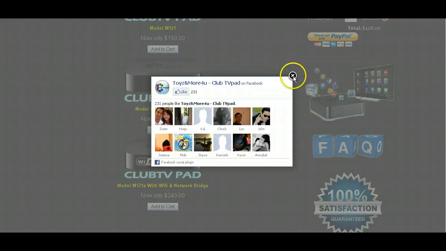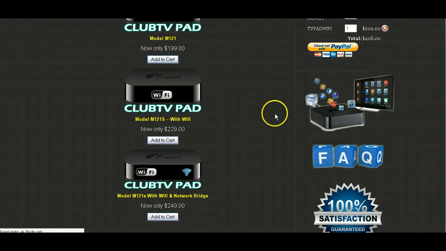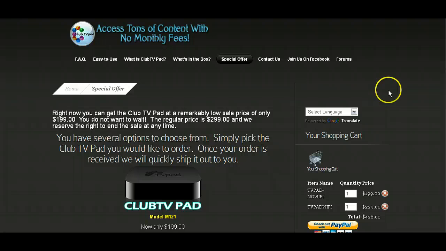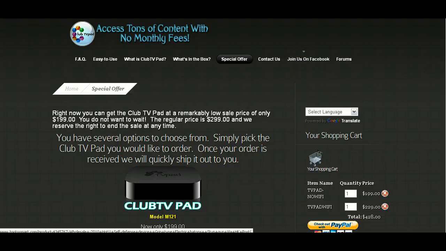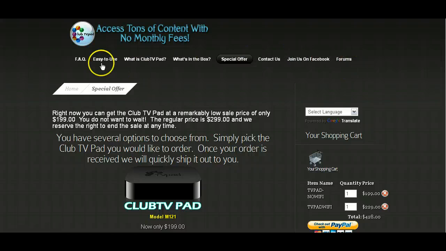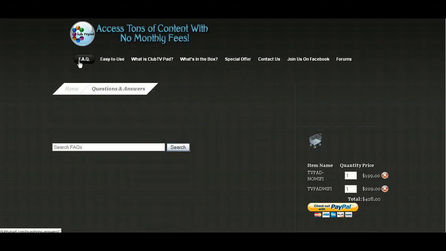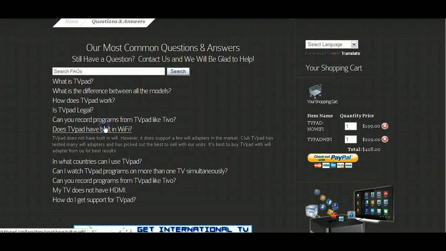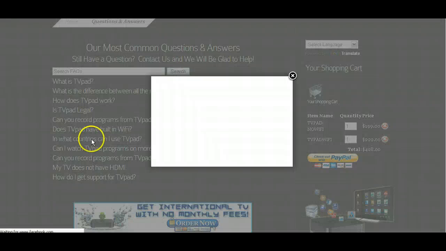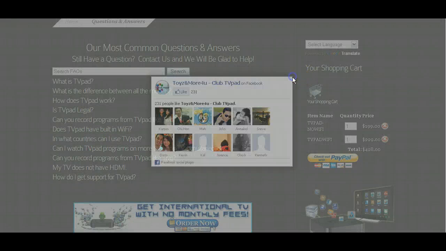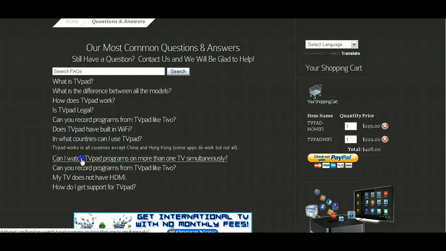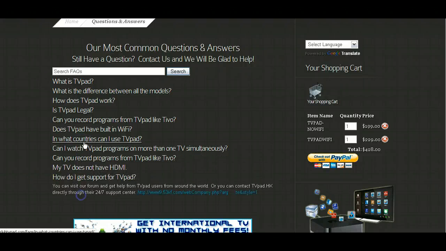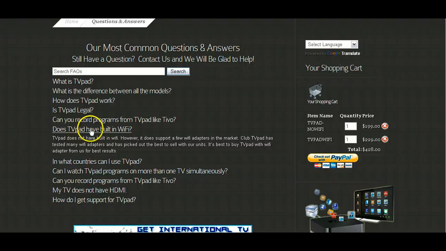And again, it's very easy for you to edit your website. What I'm going to do is now show you how you can do that. One thing I also want to show you before I get to that is the frequently asked questions. You have your frequently asked questions page here. You click on a question and you'll drop down to the answer. I'm going to show you how to edit these as well. It's very easy to do.